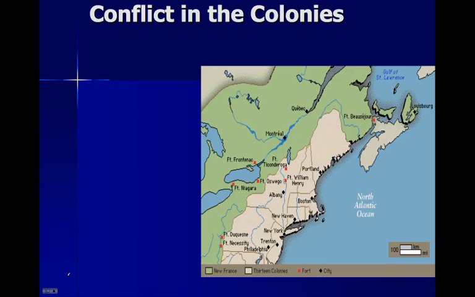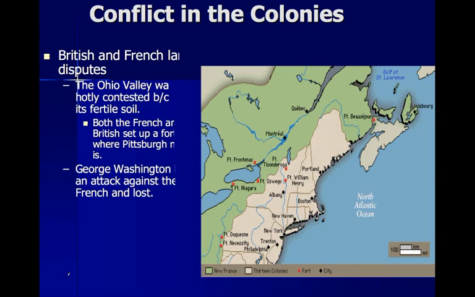Now, as we continue this relationship with the British, conflict happens in the colonies as well. At this time, we're talking about still a British group of colonies, and this conflict starts with the French. If we look at the map, we are talking about a conflict that starts down in this area, right around modern-day Pittsburgh, here at Fort Duquesne and Fort Necessity. Fort Duquesne was a French fort, and that was a pretty strong French fort. It had been there for a while. The French really settled this area mostly.